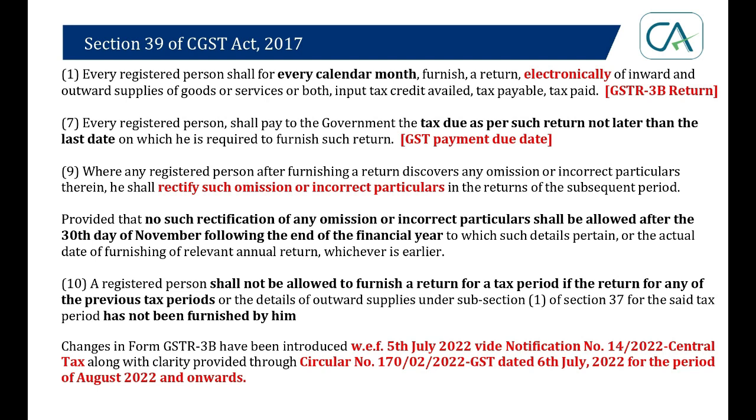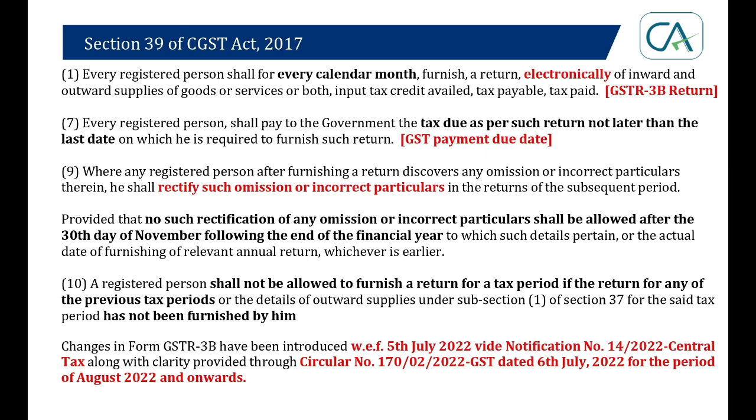Of course, we are going to discuss the circular 26/26/2017, wherein it is mentioned about the correct rectification, amendment of the omissions or incorrect particulars which we have furnished in GSTR-3B returns, and subsequently how do we rectify all of that before 30th of November, provided the return in October 2023 from the point of view of financial year 22-23 has been filed before 30th of November 2023.